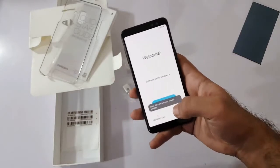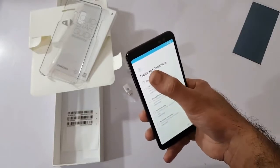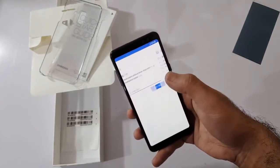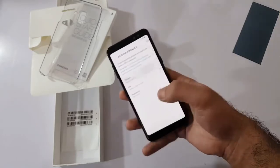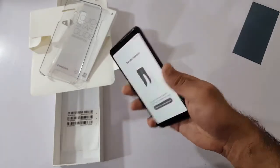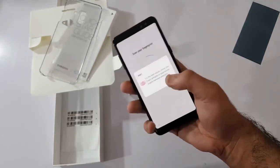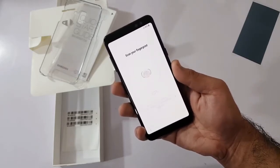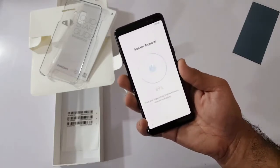Let's now set up this phone, move next and agree to the terms and conditions, and it will just take a few seconds. Let's move next and next. Let me set up this fingerprint scanner, because I am very excited, as Samsung has changed the orientation of their fingerprint scanner. Lastly in the Samsung Galaxy S8 and the Note 8, it was so awkwardly placed that when I was using that fingerprint scanner, it left smudges on the camera. Now it's been moved downwards, so it is great to see. You can see it is actually a very fast fingerprint scanner, and things are going great. Let me set this up completely.